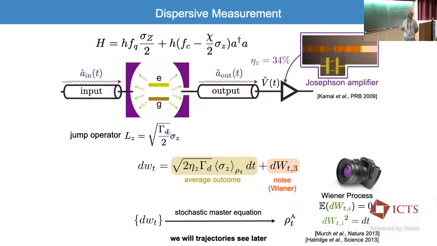So in the language of quantum trajectories that we saw this morning, the measurement record that's going to be recorded by the detector. Here I focus on homodyne measurement for this one. So it's a single measurement record because it's homodyne. And here we will record something which on average is given by sigma z times the square root of the measurement rate. And here there's an extra factor, which is the efficiency of the measurement.